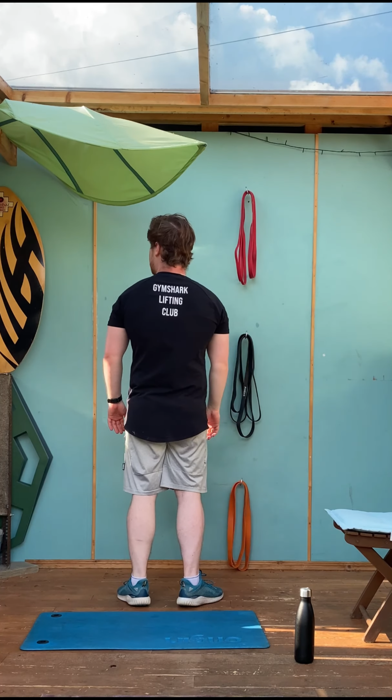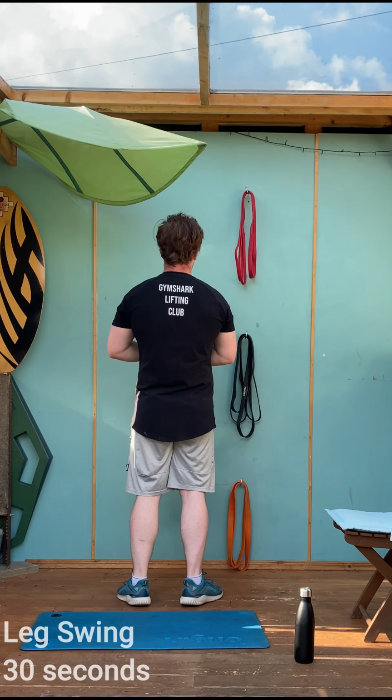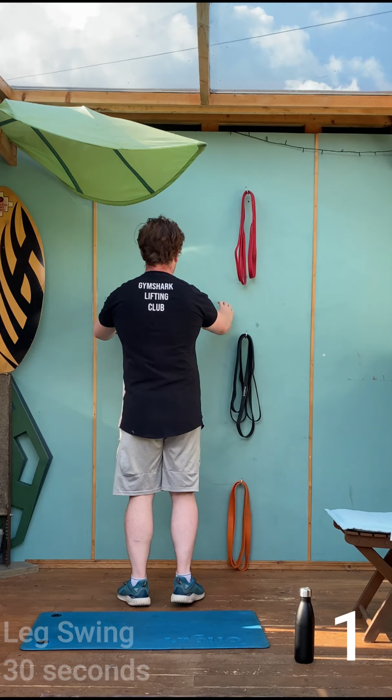Now to perform it on the other leg. Remember to keep your back straight, hips level, and try to swing your leg in a controlled manner, activating the muscles, not using momentum.